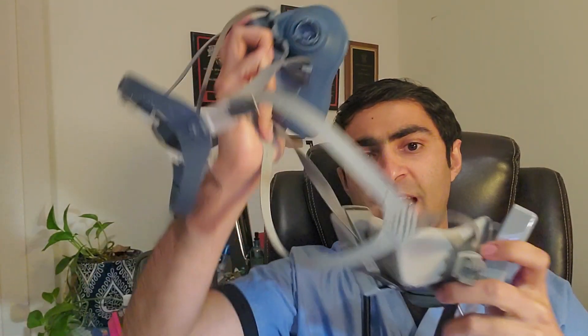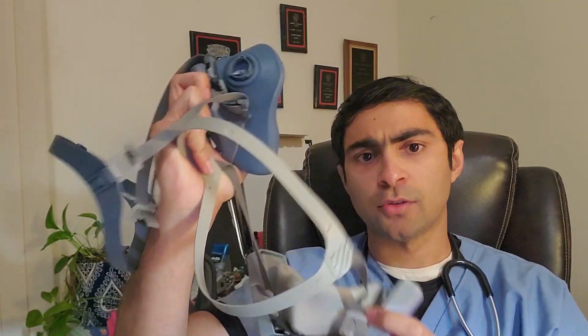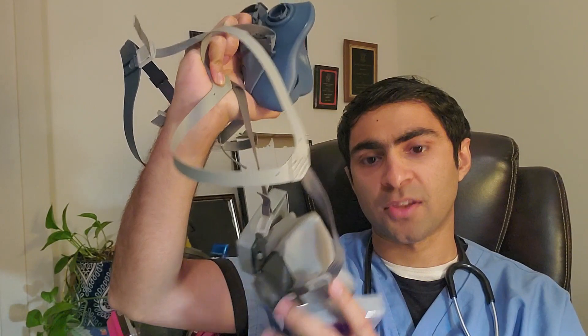No matter how many times you put it on and take it off, the seal will always be maintained. The respirators also have straps so that even if it initially feels a little loose, you can always tighten it to make the seal even tighter. This is in contrast to N95 masks, where even though they're already tight, you can't make them tighter. I've noticed that a lot of N95 masks I've used over many months tend to lose their perfect seal due to repeated usage, and there may be small gaps in airflow unless I'm constantly pinching the nose part and applying pressure — which obviously you can't do when seeing a patient.